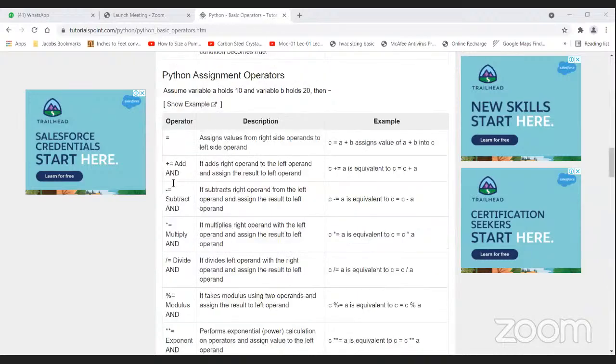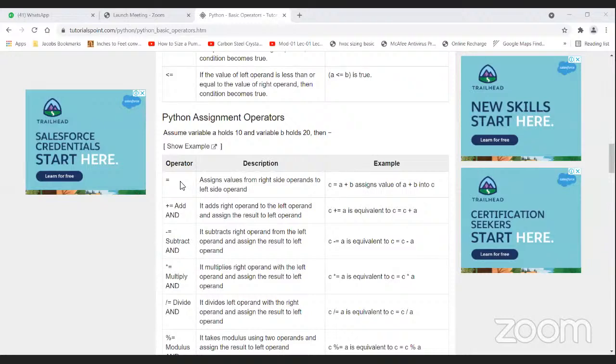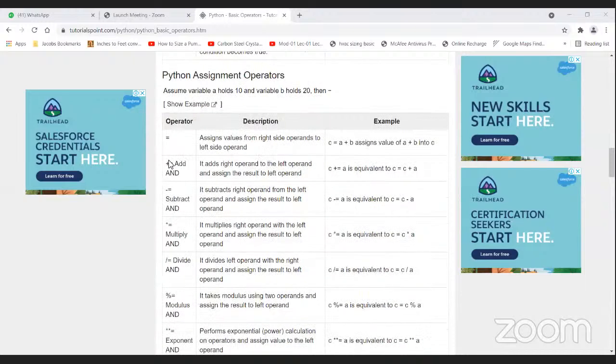It's called the assignment operator. C is equal to A plus B. So whatever A plus B is, it is assigned to C. So now see the difference. Plus is equal to performs addition as well as assignment. So it's called an assignment operator. Plus is equal to. This is called a compound operator. Why compound? Because it is a combination of two operators. Plus equal to not only performs addition, it also assigns.